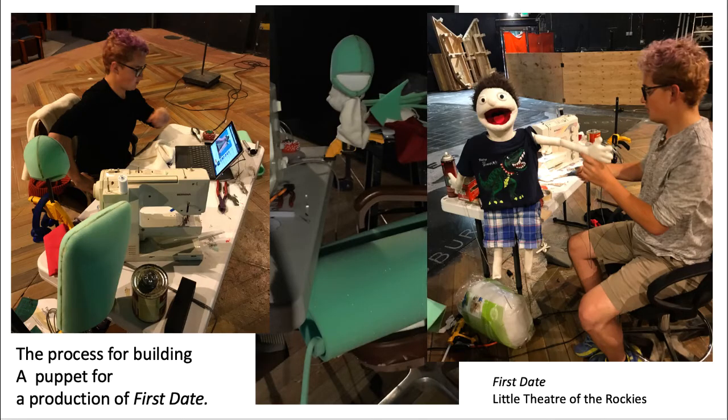And this slide is just another example of a student having the opportunity to really dive in and do a fun project to build this puppet for the show First Date. You can see they are doing their research, sort of studying other ways other people have put puppets together, and using upholstery foam and some foam batting and some contact cement to really develop a fun little puppet.